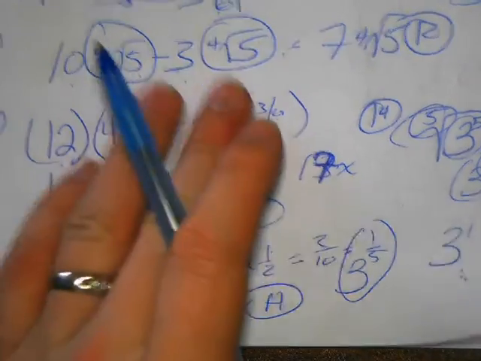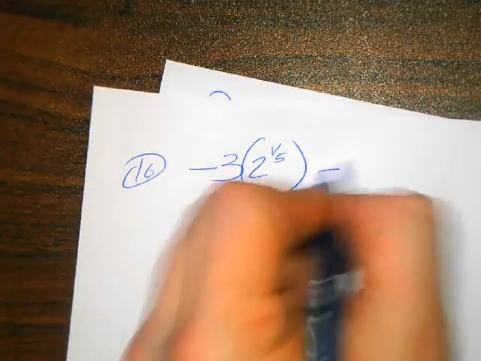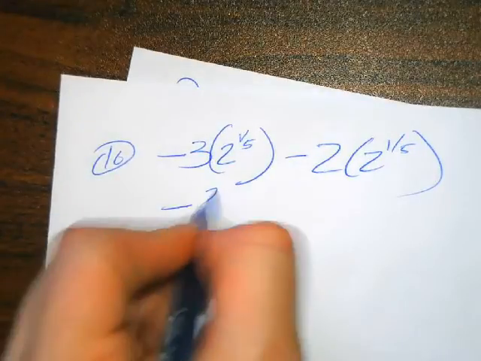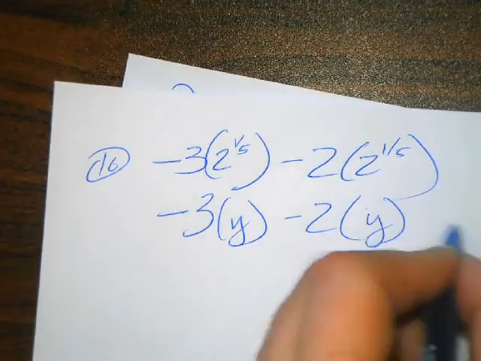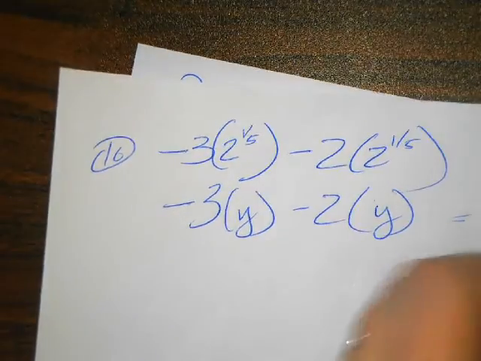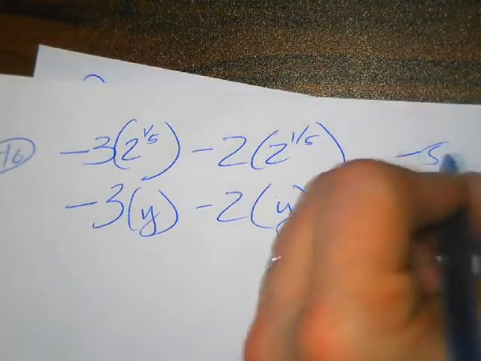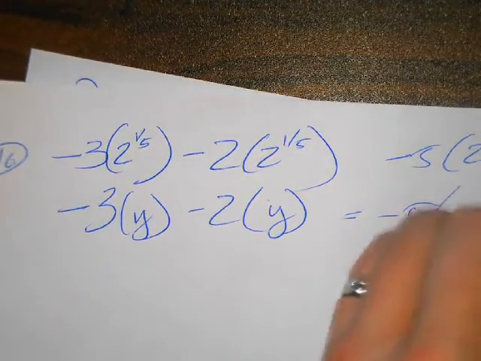The very last one that we're going to do together is number 16. We have -3 of these 2 to the 1/5 powers. And then we've also got negative 2 of these 2 to the 1/5 powers. When taken together, this is literally like negative 3 of something and negative 2 of something. So altogether, you'd have negative 5 of that something. So this is going to be negative 5 times 2 to the 1/5 power. And you're going to see that in letter T.